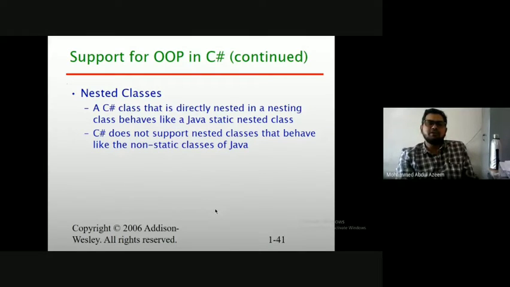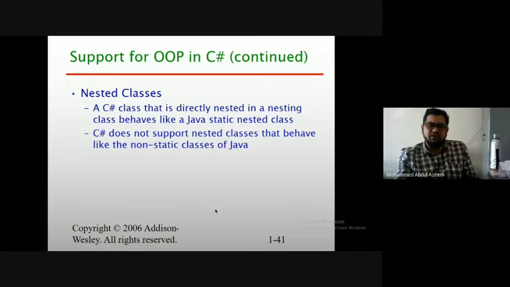The difference between static and non-static classes, as I have discussed in the last class, is that static classes can be called with the class name itself, because once you create a static class object, memory will be created once, and though you create any number of objects of the same, they are all going to point to the same memory, and they share the same memory, right? So that is what the static class concept is.